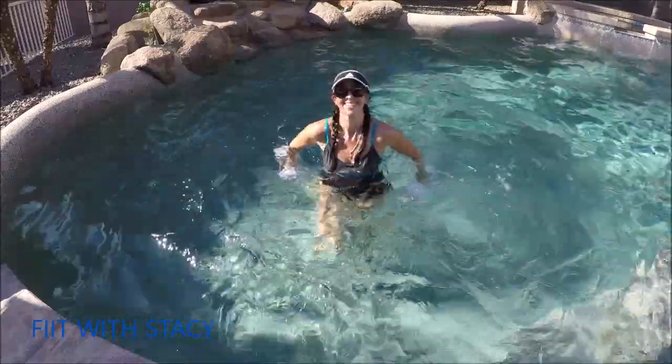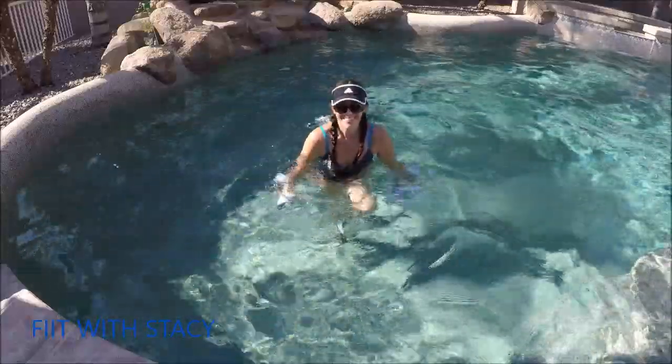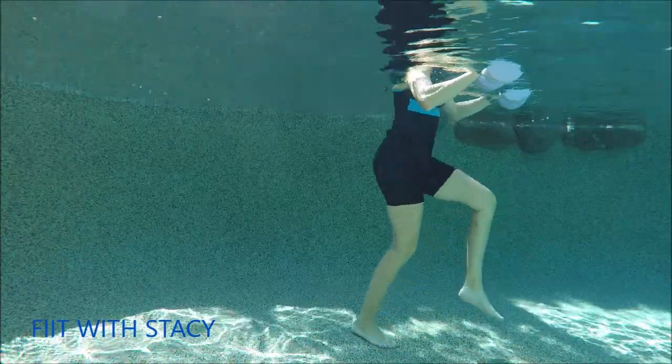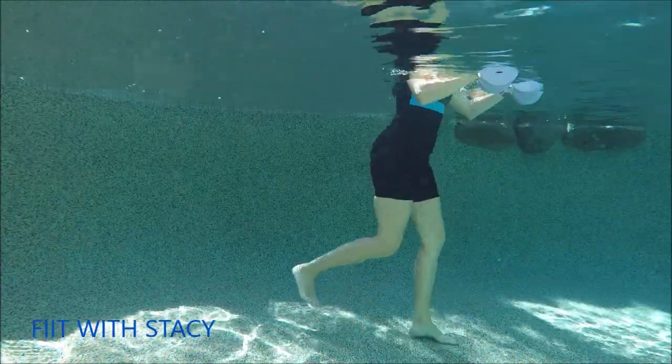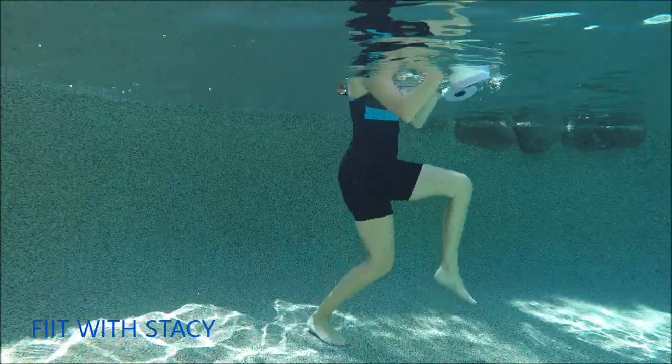Let's bring that intensity down and into a jog time. So here, we're just going to jog it out and then go ahead and start bringing the left foot forward. So the left foot's a little bit more forward than the right, and you're still doing a little bit of a jog. This is just setting us up for our next move, which is going to be your rocking horse.